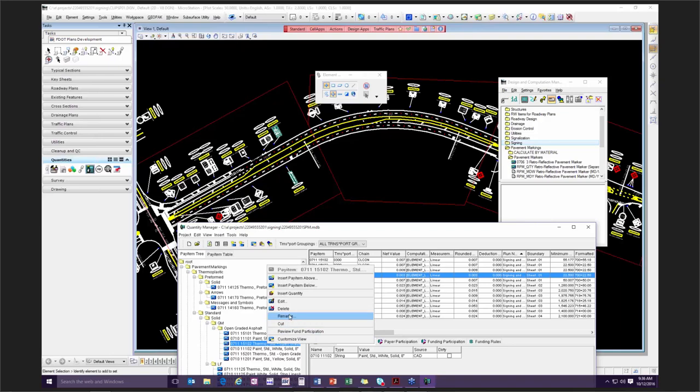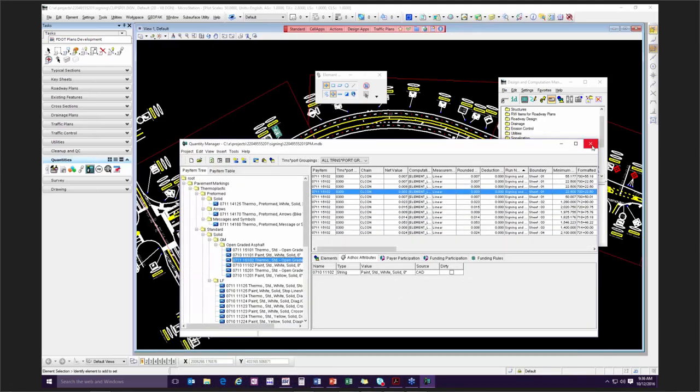Okay, so I would need to come in here and delete it, go back into MicroStation, and then append just that pay item back into this database. Hopefully that made sense. That's also covered in the automated quantities as well. If I was doing signing and payment marking plans, I would simply just redo everything.